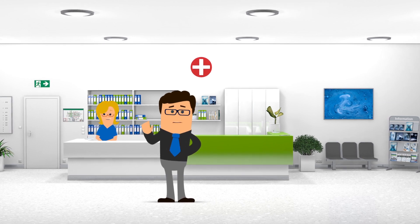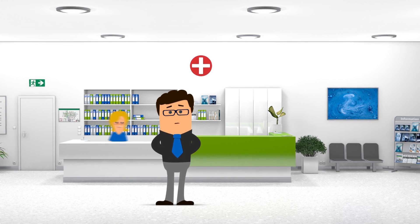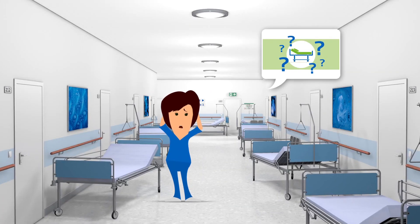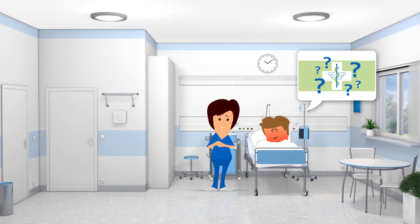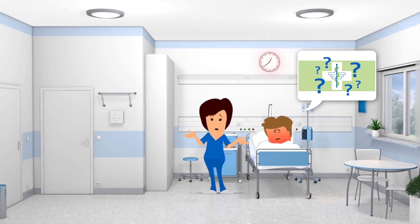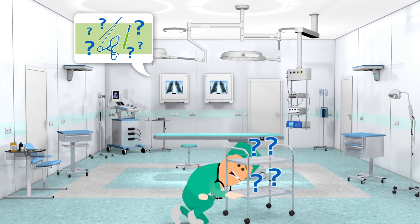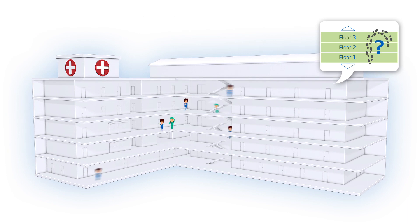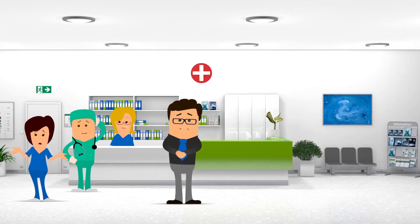This is Paul. Paul is a hospital director. He is sad because his hospital logistics are not running smoothly. The exchange of beds occupies unnecessary space and causes long walking distances. The storage of medicines is time-consuming, hardly manageable and accessible to everyone. The provision of sterile instruments is prone to errors and often leads to delays. Paul's hospital logistics could be much more efficient. It's frustrating for the director and his staff.